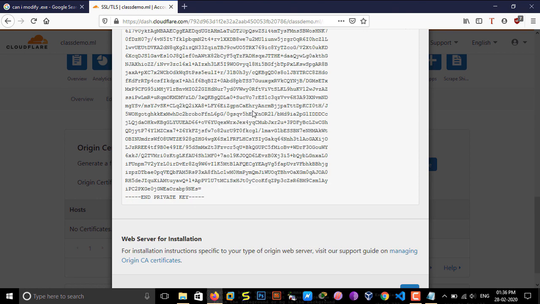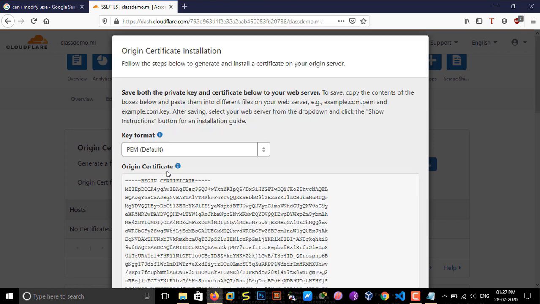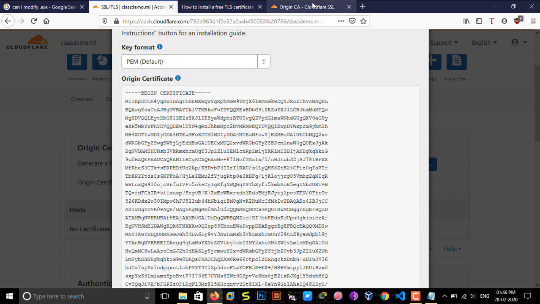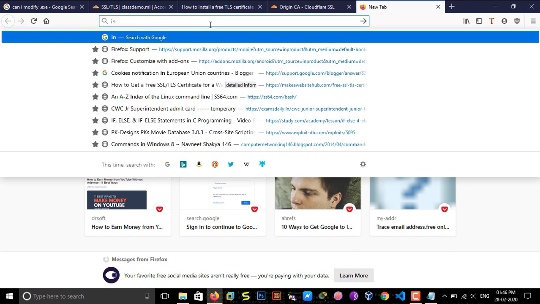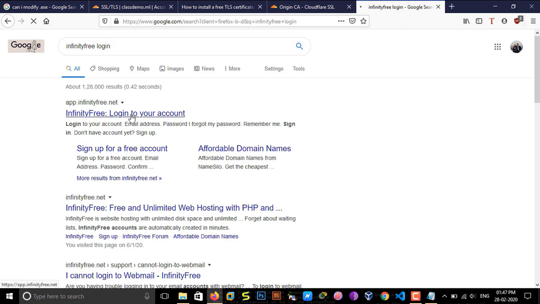As you know, SSL makes a secure tunnel for your site. So we have to copy and paste this certificate to our web server.